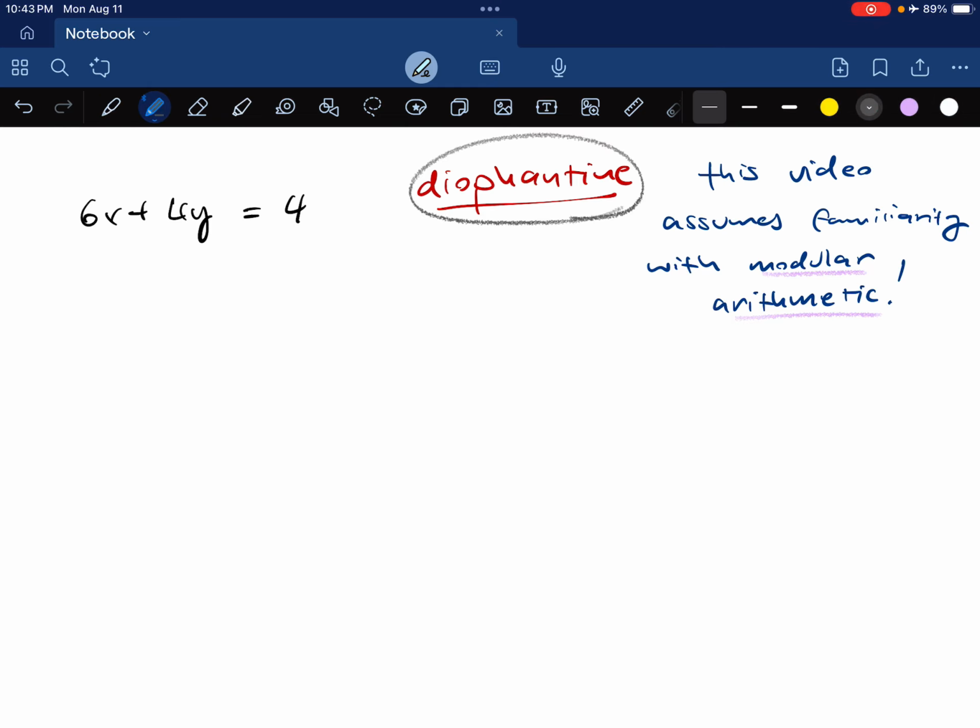Basically, it's an equation where you have multiple variables and you're trying to find the integer solutions to the equation. The equation might not be fully restricted, i.e. it might not have only one or two solutions. But the main thing here is Diophantine equations have integer solutions. You're looking for the integer solutions that satisfy it.